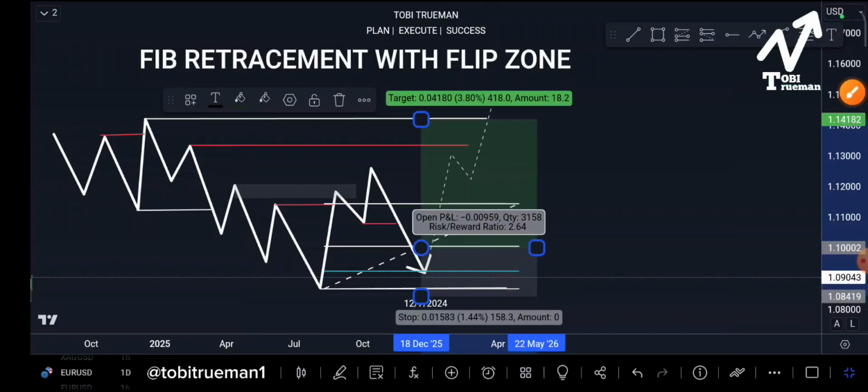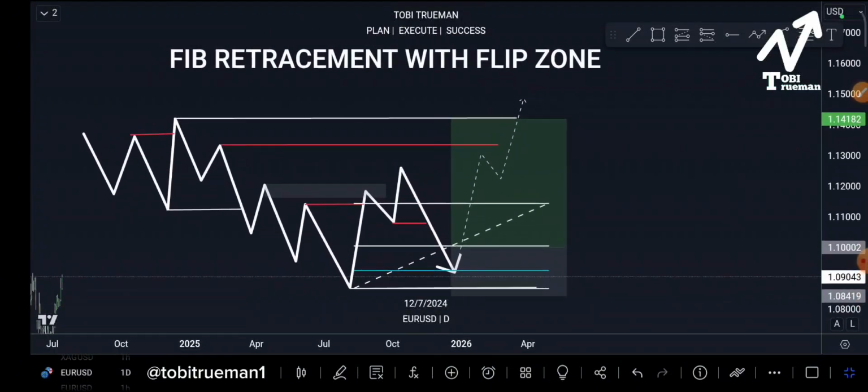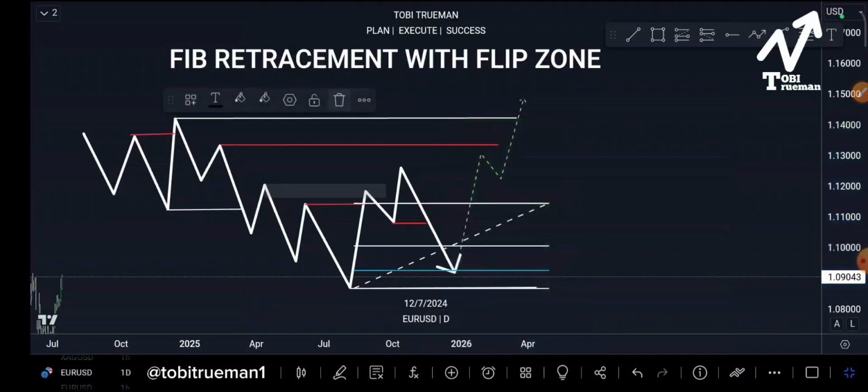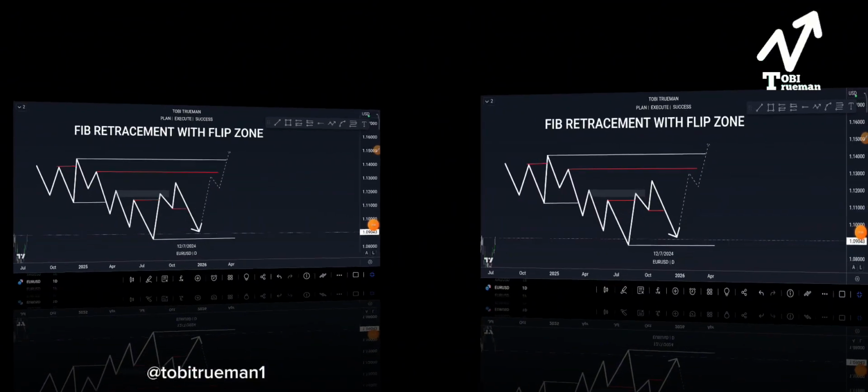The same thing applies also to sells. That's when price is buying, and then we want to make our sell entry. The same principle we are going to apply. So let's check for examples of where this happened on the chart.